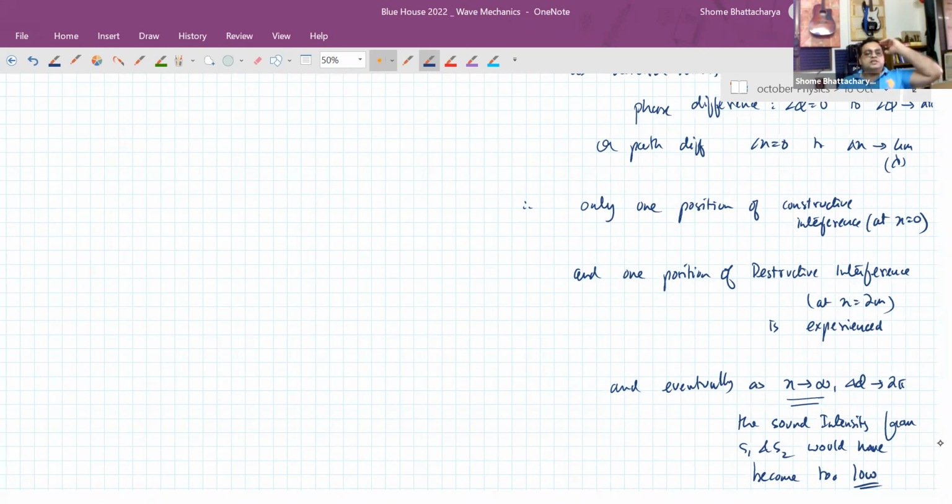So the distances are just adjusted in this particular situation according to the wavelength of the sound, or the relationship between frequency and wave speed, such that only one position of constructive interference and one position of destructive interference is experienced. Or let's say the detector was going from minus infinity to plus infinity. Then on either side of the origin, at a distance of 2 meters, you would experience two destructive interferences, and exactly at the origin, one constructive interference. Everywhere else, you would experience interference which is neither constructive nor destructive, because the phase difference would be such that your cos phi is neither +1 nor -1. It's something in between.